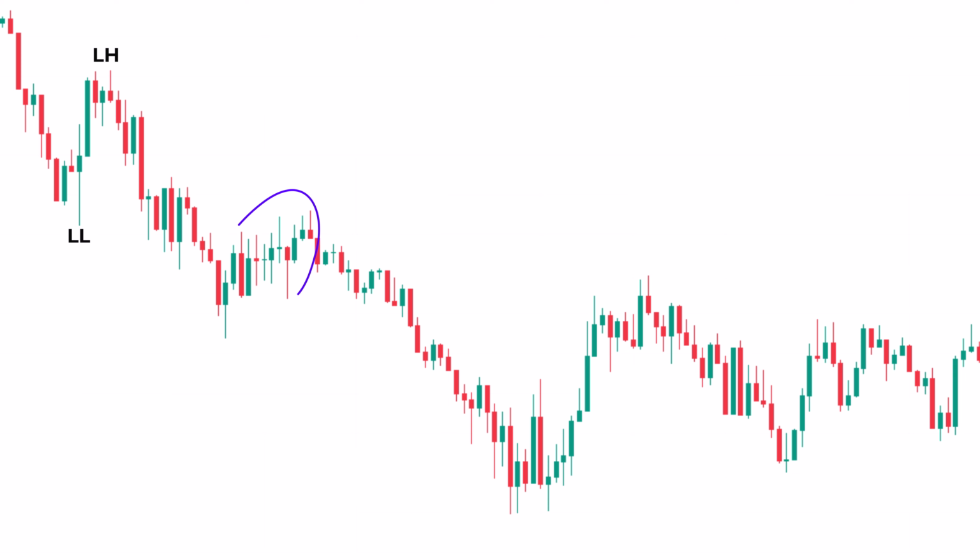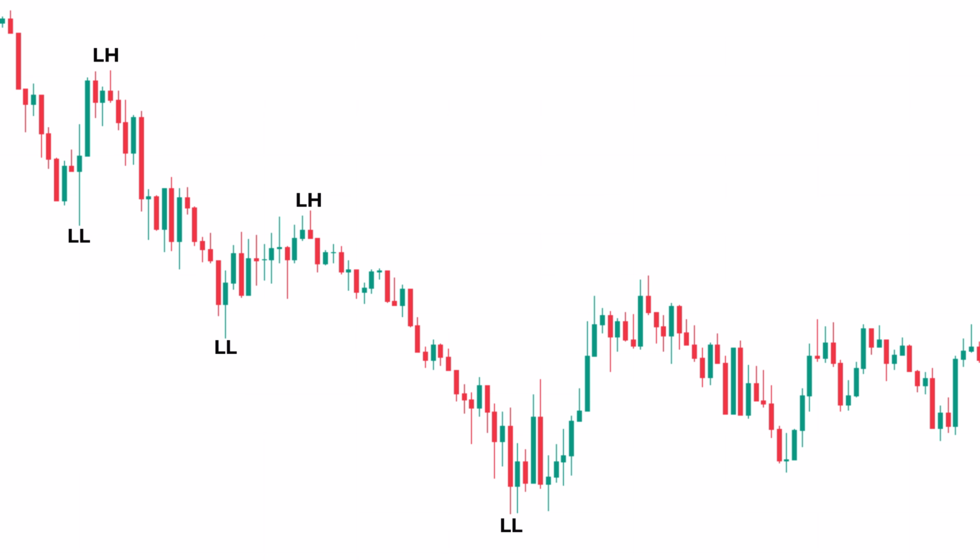Now look here. Do we have a valid retracement? We can see a small candle body closing above the red candle, even though most of it is wick. Technically, it still qualifies as a retracement. So this becomes another lower high, and this is another lower low. Price breaks that lower low again and continues downward. So once more, we mark a new lower low and a lower high.